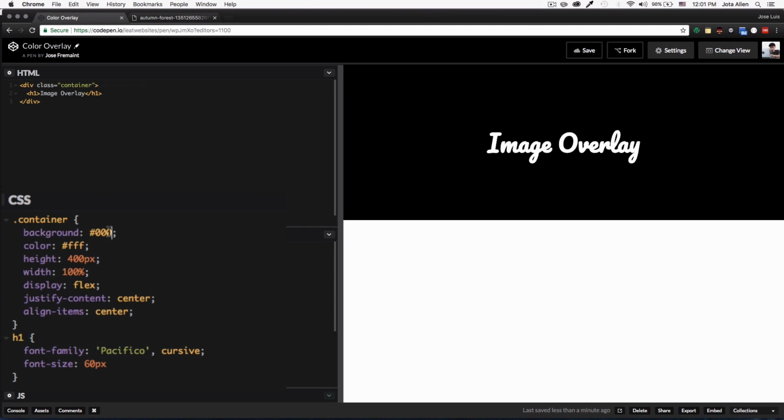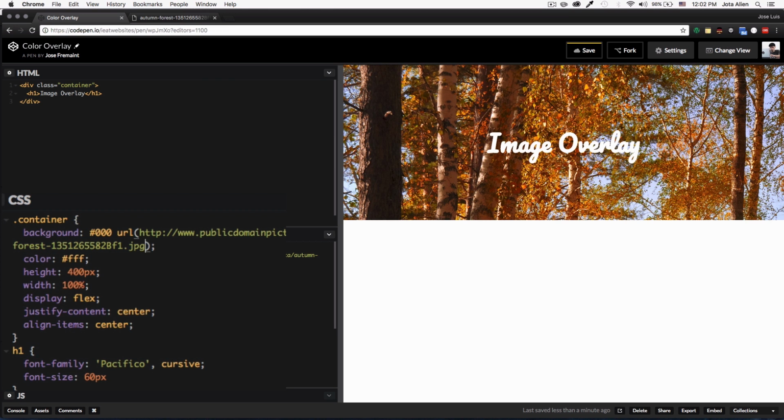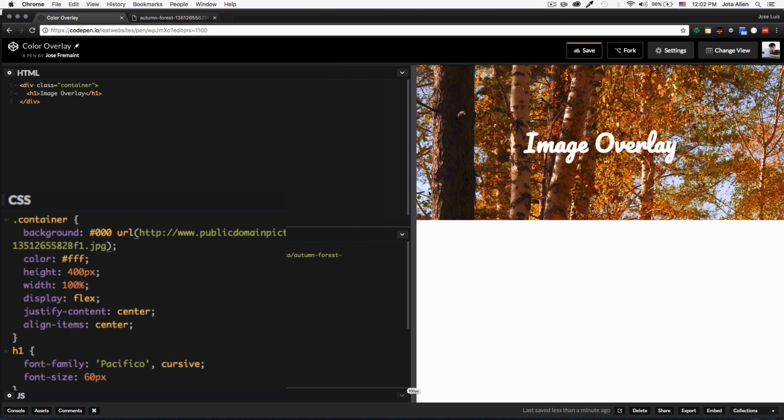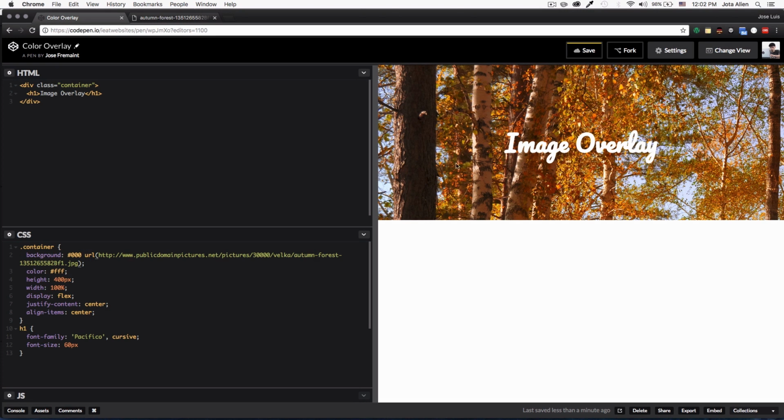So now that I have this, let's add this cool background that I have here. Let's copy that URL. Let's add it here. URL. Whoops. And let's add that image. All right. Cool, so we have that image, the background, but you can see that I cannot read it. It's difficult to read, right? So we need to add a darker color, a darker background, right? A lot of people use CSS filters to add a darker color to this image or something, but CSS filters is not compatible with Internet Explorer, okay?